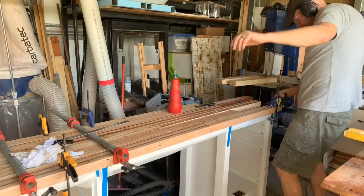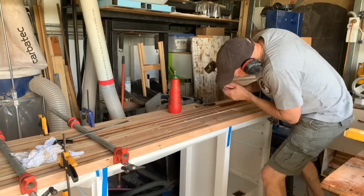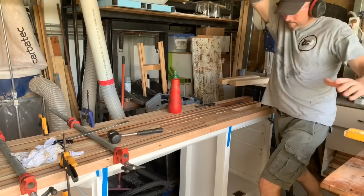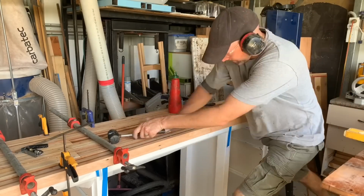Alrighty, so I probably should have taken a little bit more off, but I got it in there in the end. And it's in, beauty. All right, clean that glue off and we're done.